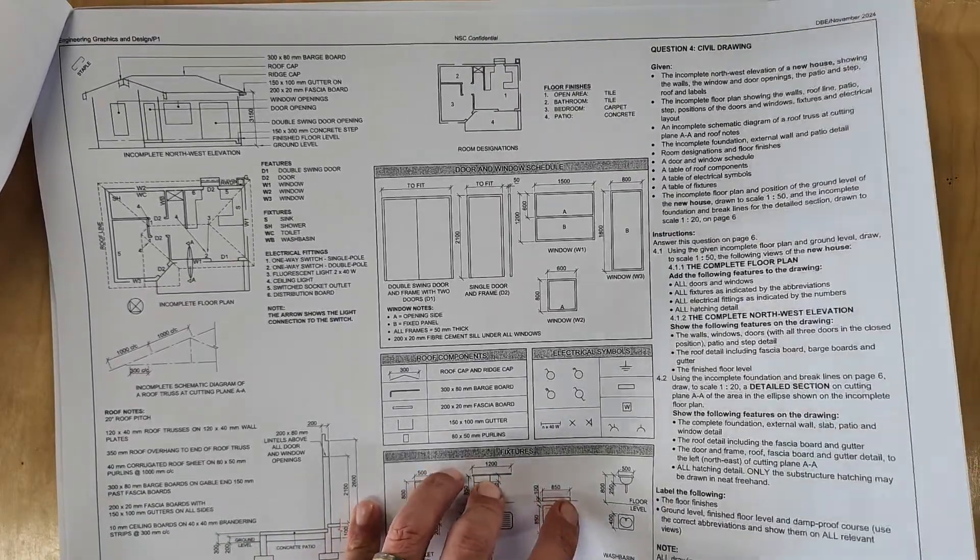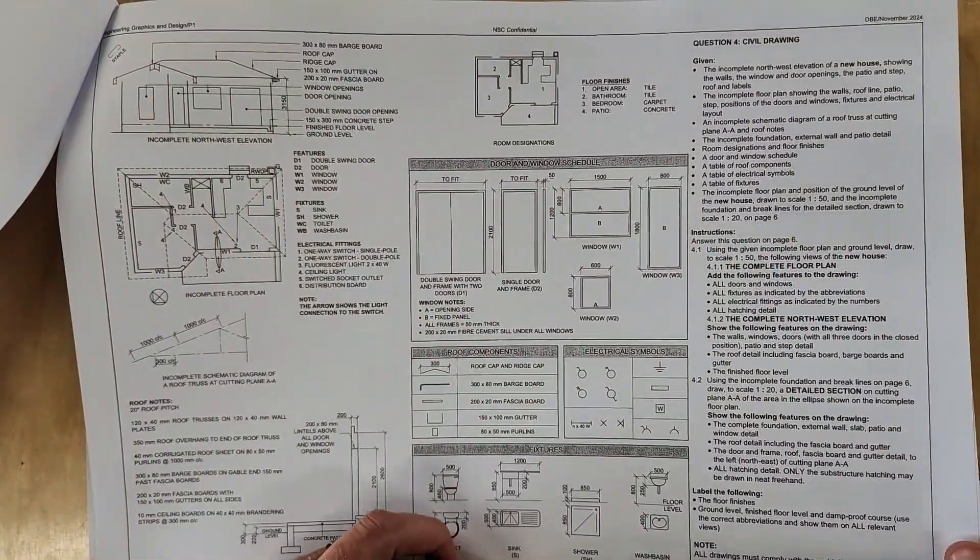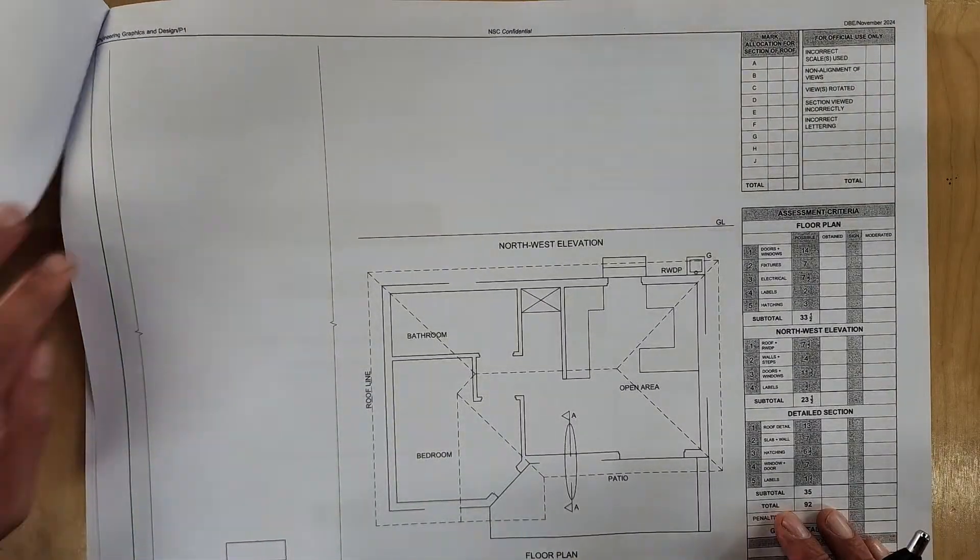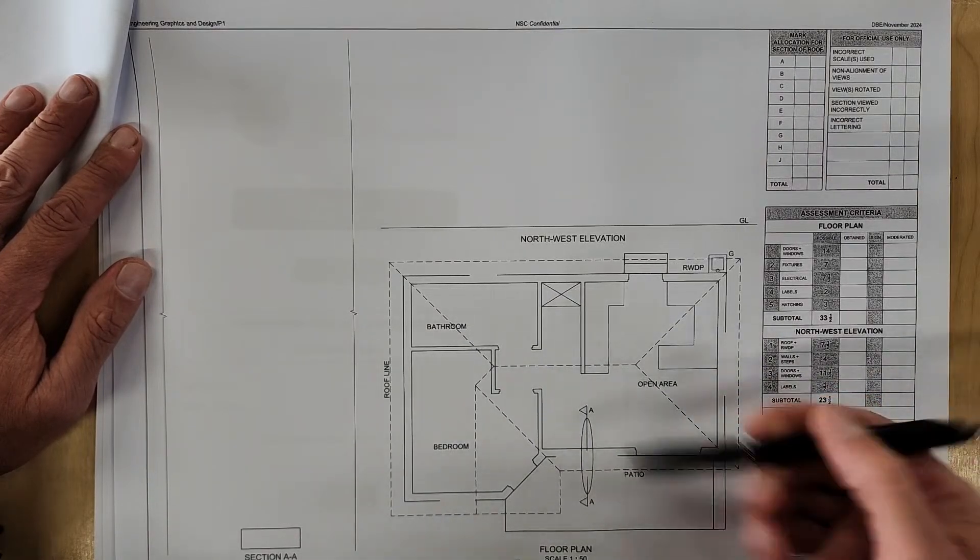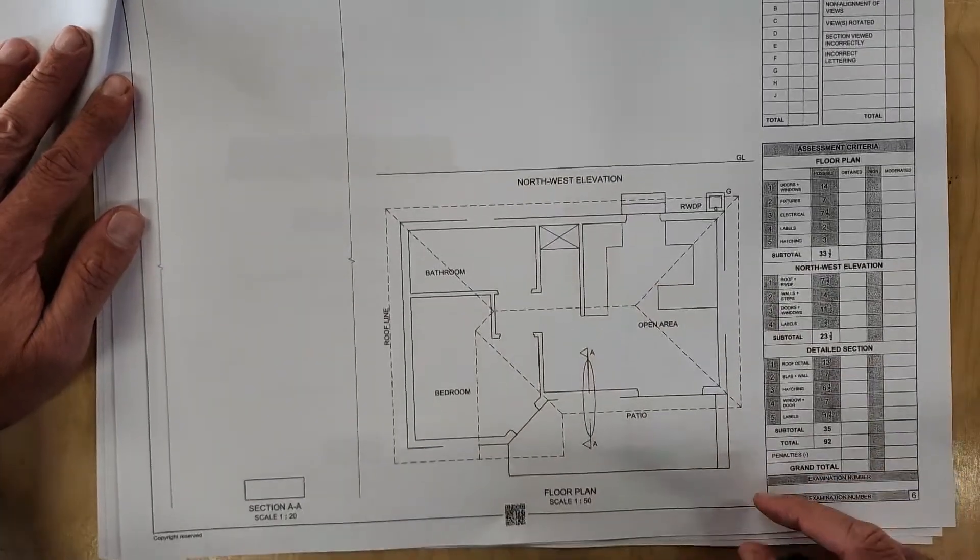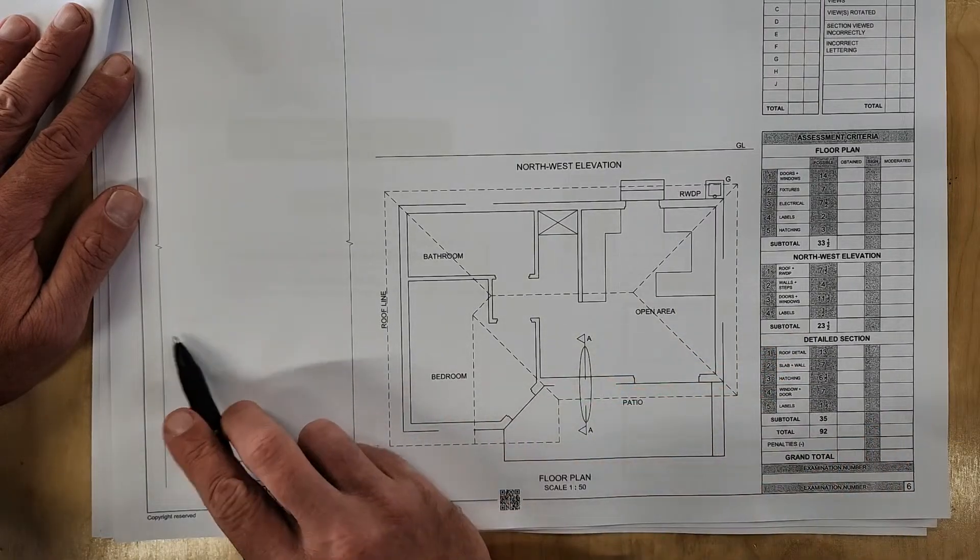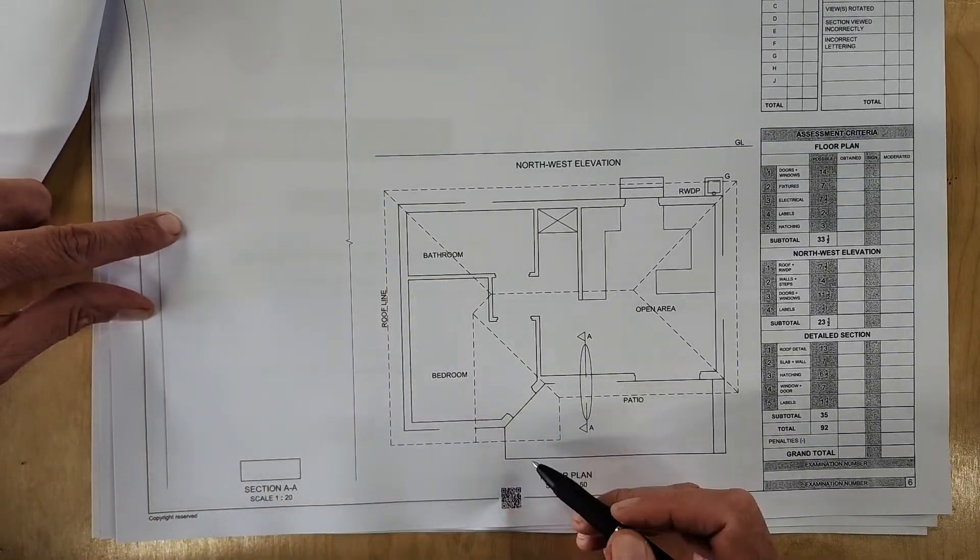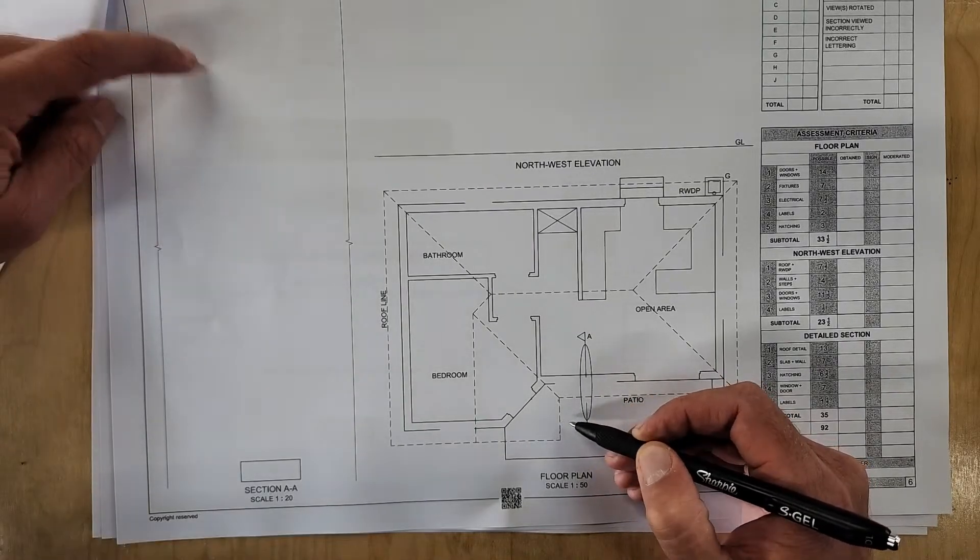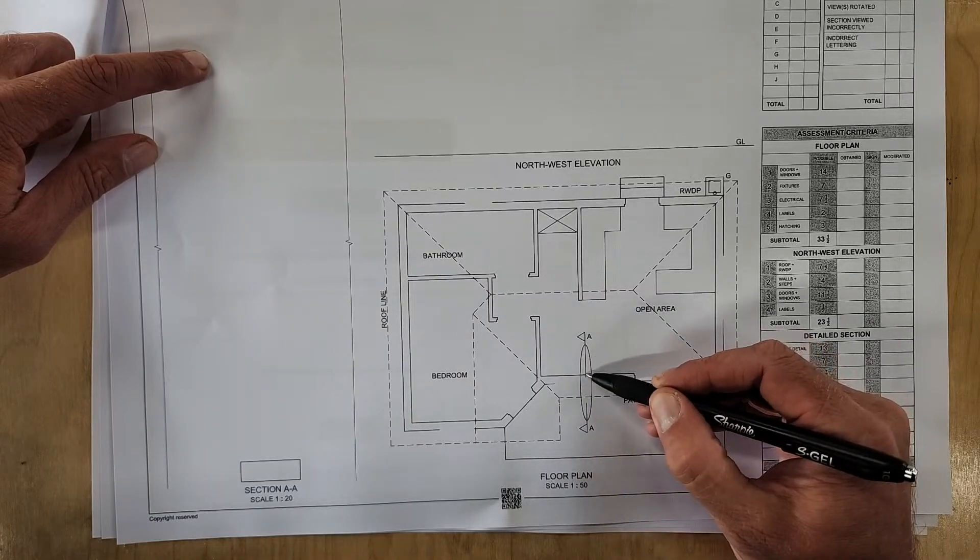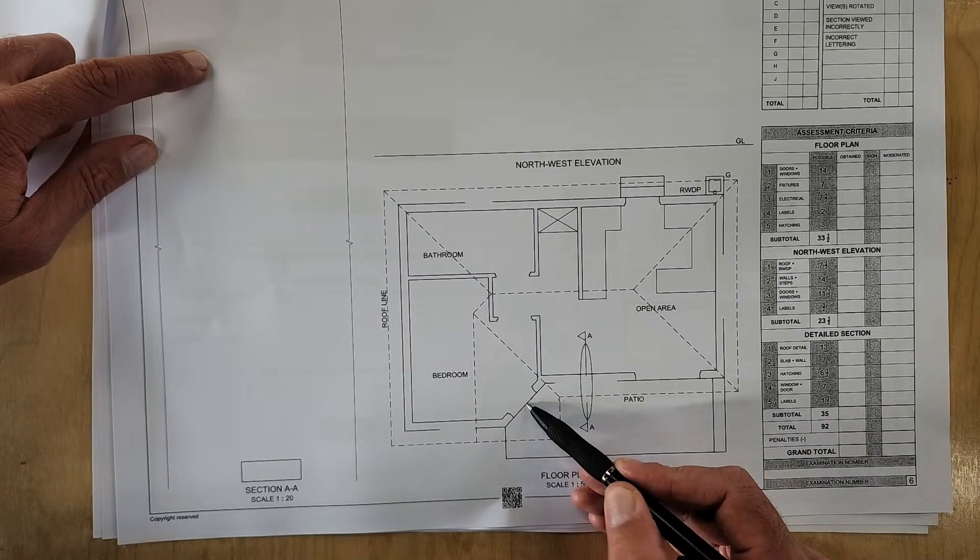All right, let's have a look at the civil analytics. So far I'm very excited for this paper. Just the civil analytics again, this is expected - it's going to ask the elevations, the floor plan, and the sectional elevation. Let me see if there's anything funny here that I haven't seen before. It looks straightforward for me. And then here on our floor plan, yeah this is just a regular floor plan. If we think of the sectional elevation, I'm looking in the direction of the arrow, so you're writing and looking in this direction. So when we did this sectional elevation you would have had your foundation, and on the left hand side you would have seen this door here. I don't know how many of you remember to put in that doorway there.